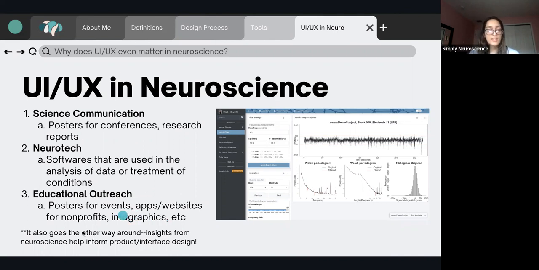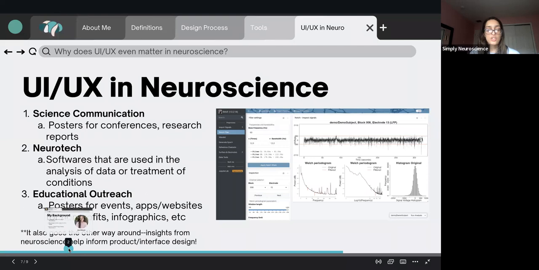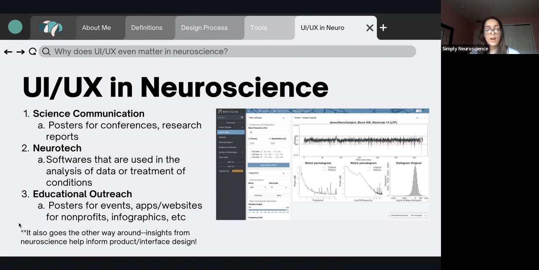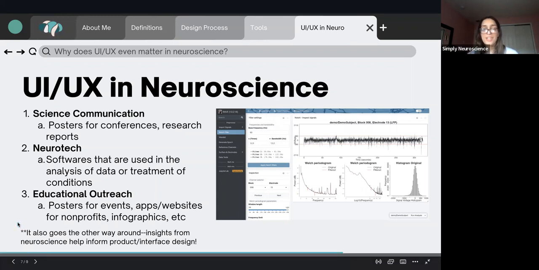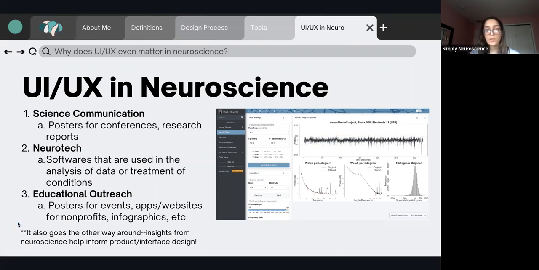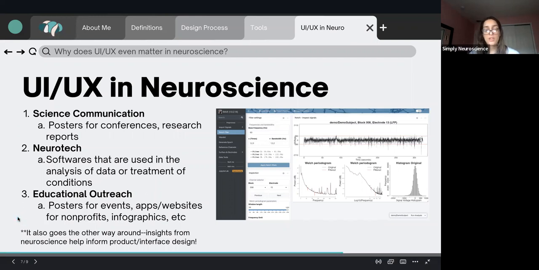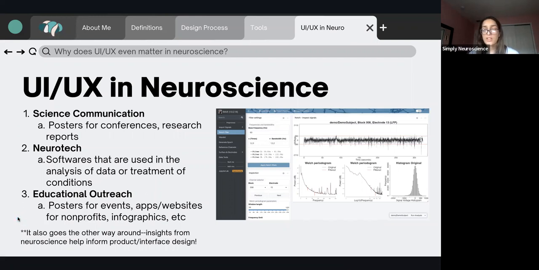So yeah, I did want to point out that neuroscience is also helping to inform the field of design. So it goes both ways. As you can imagine, if you have a better understanding of how users make decisions, which you can gain from maybe pursuing an undergraduate degree in neuroscience, it helps a lot when you're designing the product, because just based off your education, you know what users might prefer.